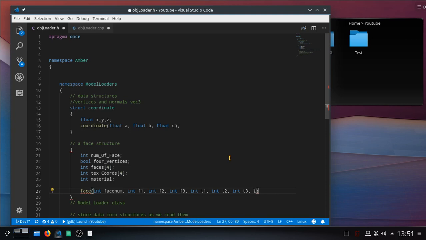So int m. There you go. And we'll use a semicolon at the end, not a colon, because we're not defining it here. So we've got our triangular face. That'll construct us a structure of indexes for a face, because we're going to have to index everything. So it's just so that we can manipulate it into whatever we want.